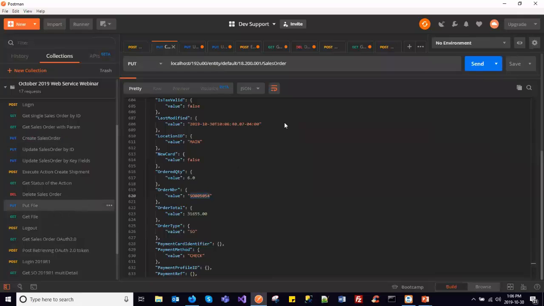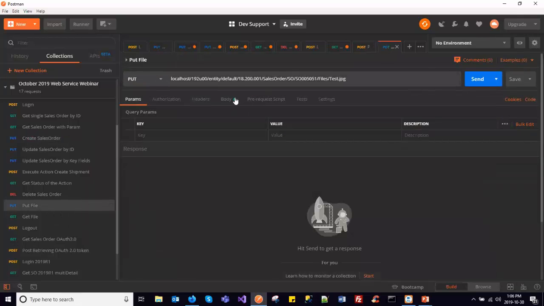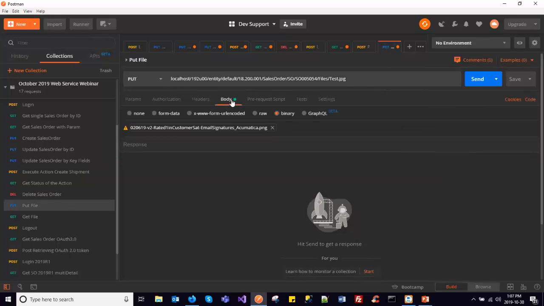So if I were to take this request here, as I mentioned during the presentation, I have the base URL for this. And in my body, in a binary format, I have added this file, which is just an image of an Acumatica email signature.